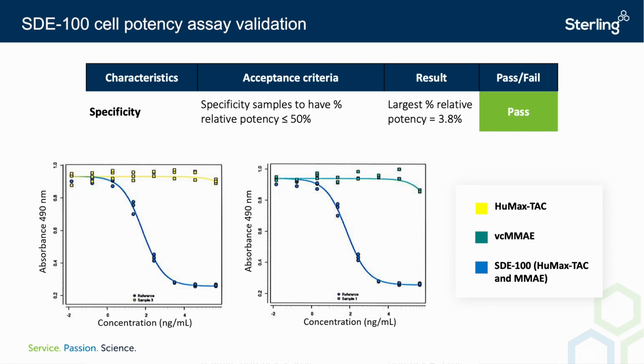NAC-quenched VCMMAE is a charged form of the MMAE toxin. The lack of activity for this control shows that there is little to no extracellular processing or passive uptake of the drug by the cells, demonstrating that uptake of the ADC in the assay is antibody-mediated. Another type of specificity control, not performed here, would be to run the assay using a cell line that does not express the target antigen.